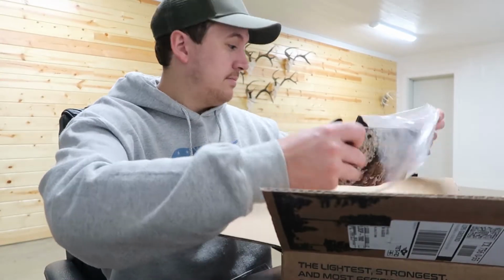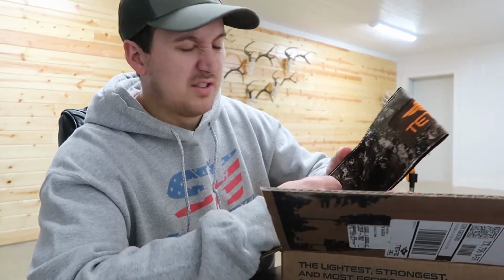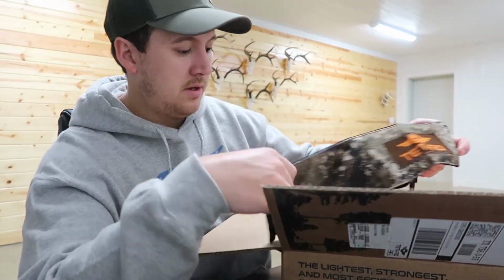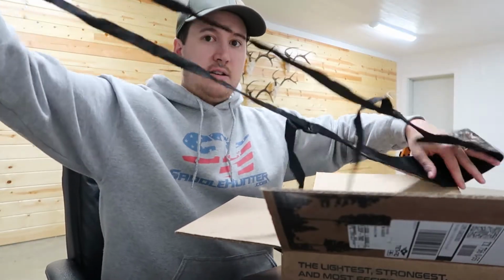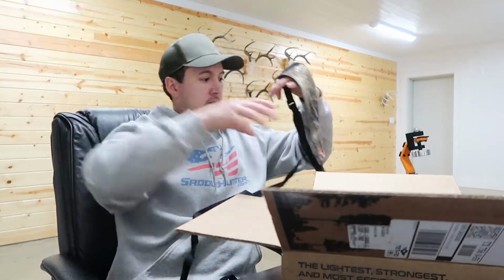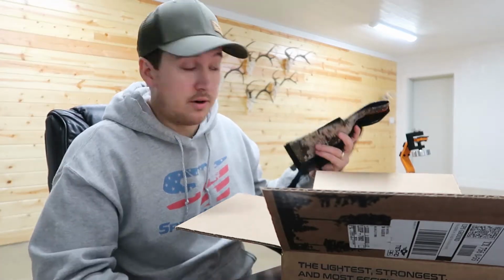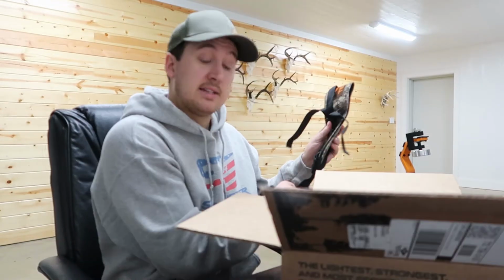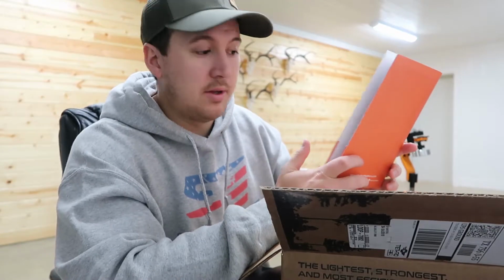So let's take it out here. It's got a good soft feel to it. It feels kind of like stealth strips. And yeah, looks like it attaches with the carabiner into your carabiner. It goes behind your back, that way you can do those all-day sits real comfortable. Like I say, I have the one from Arrow Hunter for the Kestrel, and that makes a big difference on these saddles. They have a little pamphlet in here.